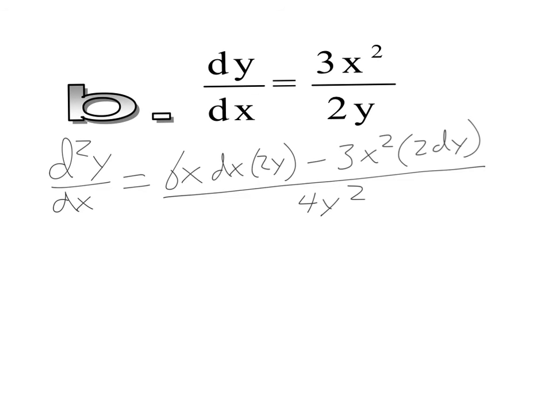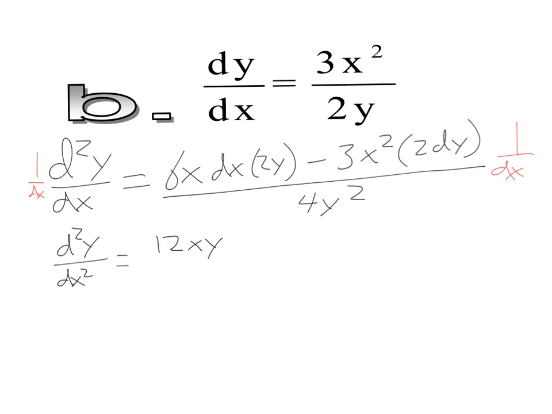Alright, so if you do the derivative implicitly, you're going to get 6x dx, 2y, because we're doing the quotient rule, minus the top times the derivative of the bottom all over the bottom squared, okay? So, let's clean this up a little bit. One of the first things I see is I got this dx and this dy. Remember, we're going to multiply both sides by 1 over dx, which is the same thing as dividing both sides by dx. And so let's clean up what we got. We get d2y over dx squared equals, well, when I distribute this 1 over dx in, these things just cancel out. So this would be 6 times 2 is 12xy.